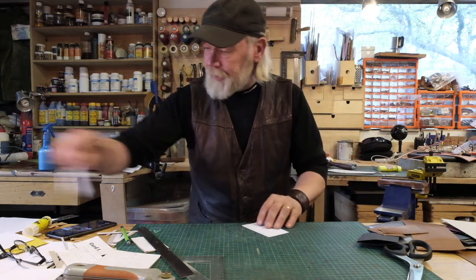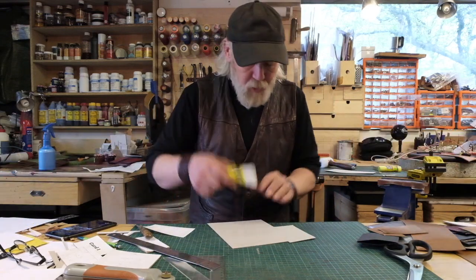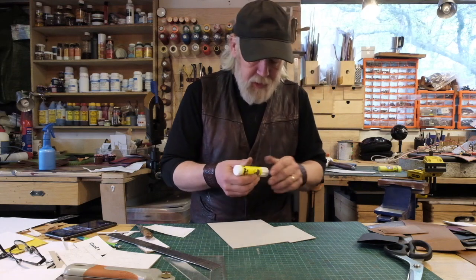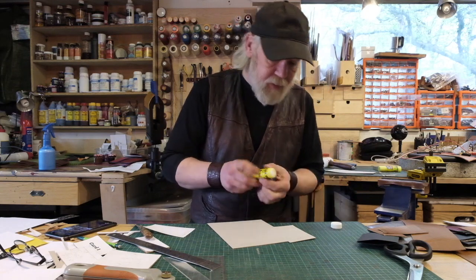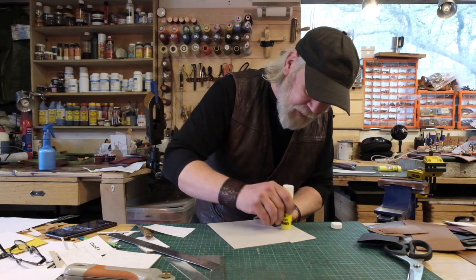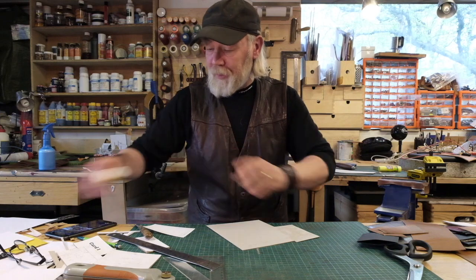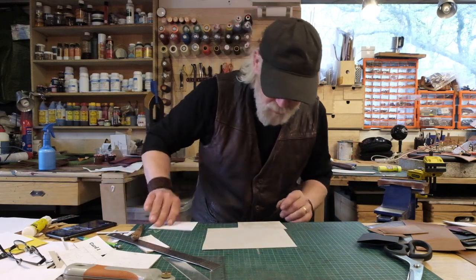Cut this out. We need cardboard, and I've got a new glue stick here now. The other one ran out. So you never have enough. That is one thing that you never have enough of in your studio: glue of all types.